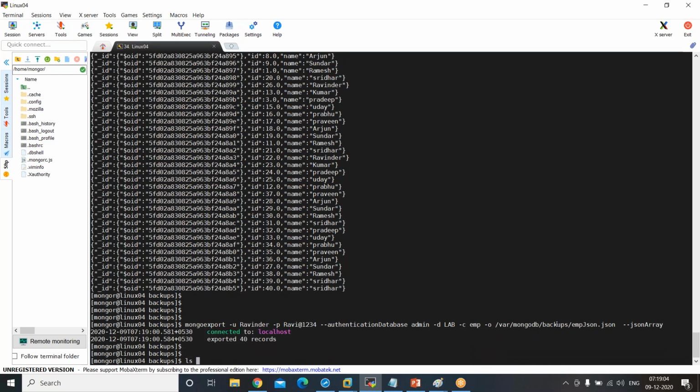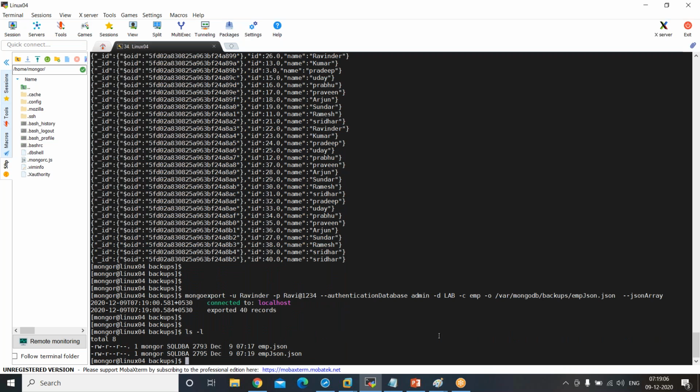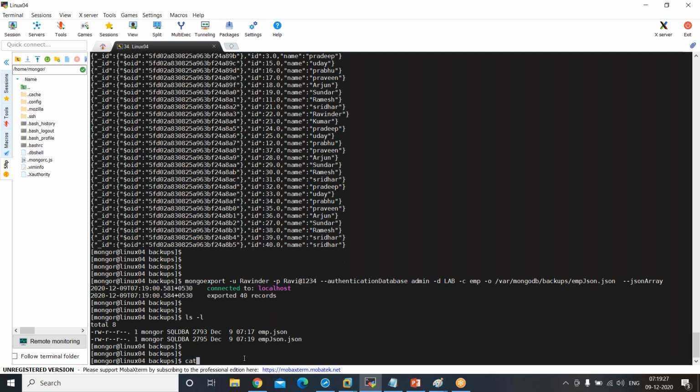What is the difference between these two? Basically, this is the JSON backup and this is the JSON array backup, because I mentioned JSON array. For a JSON backup, when you are restoring it, you have to use a JSON format restore. If you generated the backup using JSON array, you have to call the JSON array tag when you're restoring as well. If not, it won't restore. So you need to know what format of data you got. How do I know what format they have given basically? You can read the file basically.